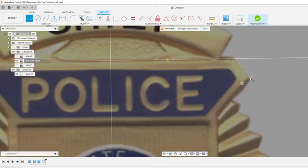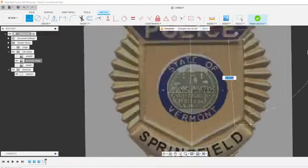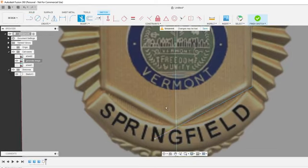We're going to start with this little shield here. I'm just going to do straight lines right now. There's not really any curve to them at all. Pretty simple. And I use hotkeys a lot, so if you see an icon come up and you don't see me going to anything, it's because I'm using hotkeys.